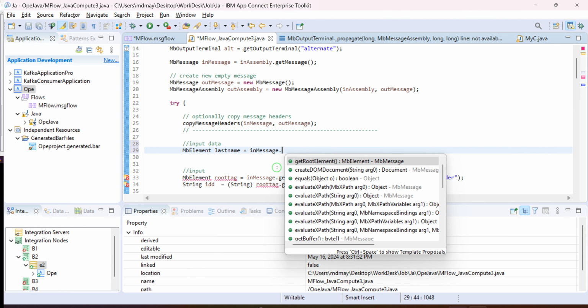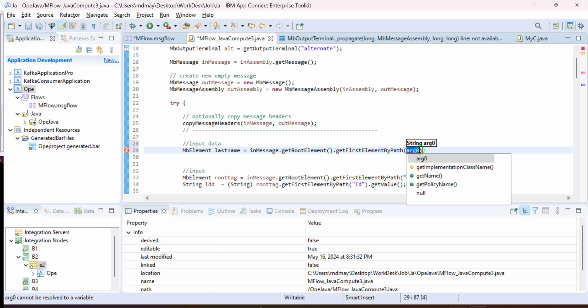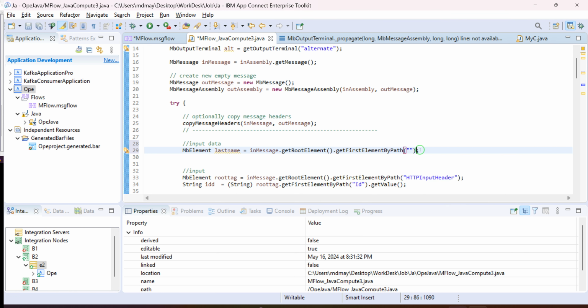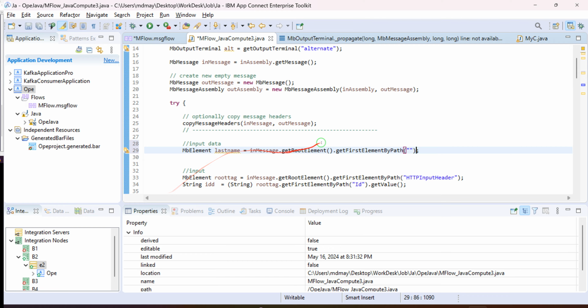The get root element dot get data by the path. I'm gonna pass that because if you check right here, it comes as a last name. You see last name, it comes as a last name.